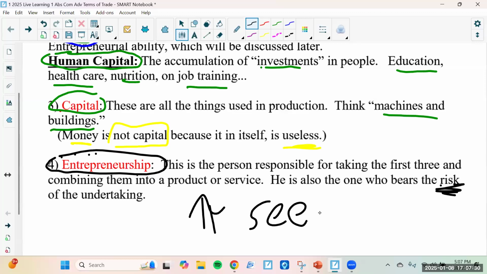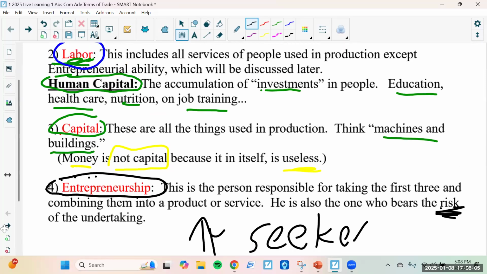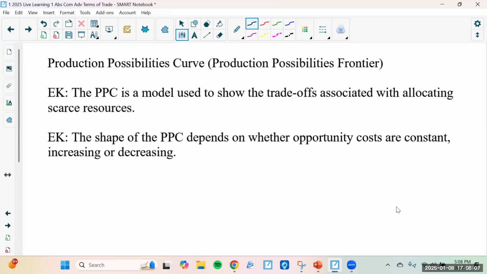A lot of people badmouth profits. They talk about these CEOs of these corporations making millions of dollars and how terrible that is. No, it's not terrible. That's the market. They're the risk takers. They're the ones that are going to lose everything if that business goes under. They're the ones that deserve the profits for starting that business. Maybe they are making lots and lots of money, but that's what the market will pay. And if the market wouldn't pay that, then they wouldn't get paid that kind of money, right? So there's your four factors of production: land, labor, capital, entrepreneurship. Moving on to the next concept.